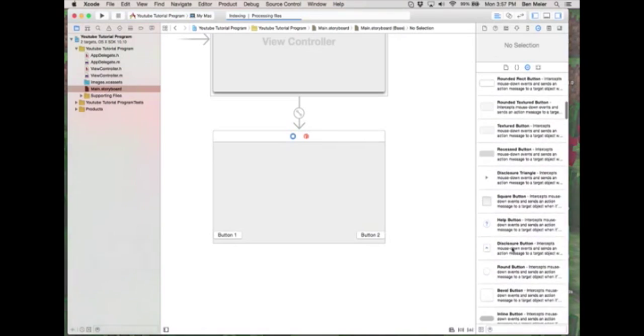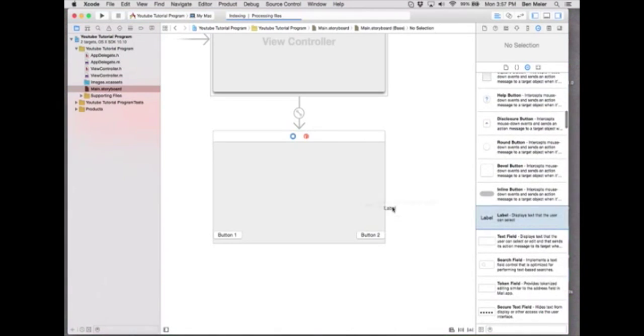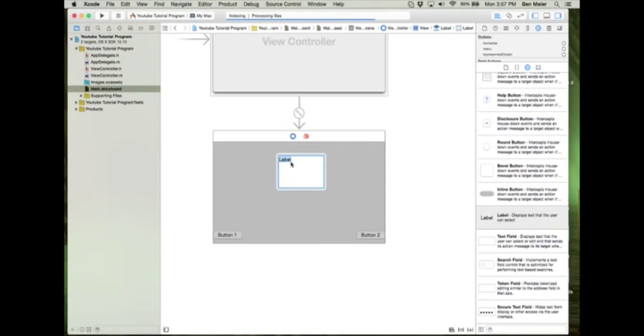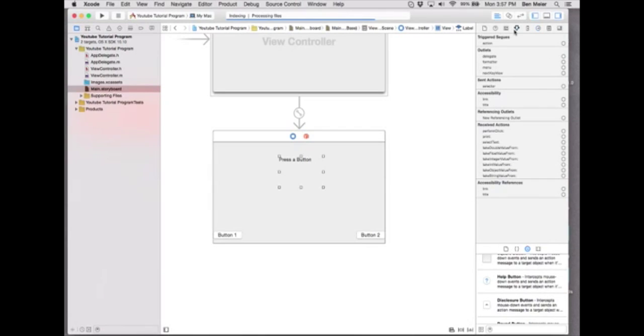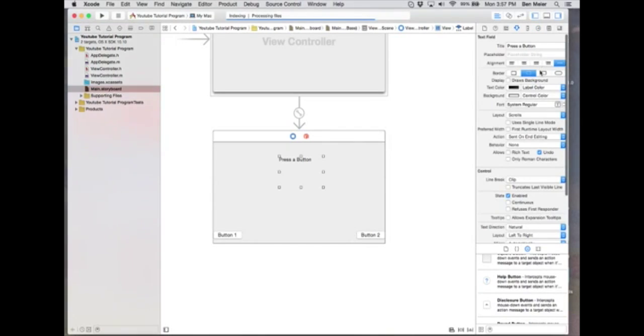And then we're also going to put a label here. We're going to make it bigger, Minecraft music. Bigger. And we're going to say, press a button. Now we're going to use this window here to, I think it's in here.